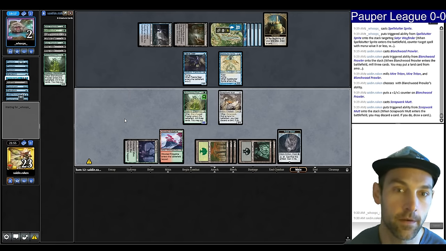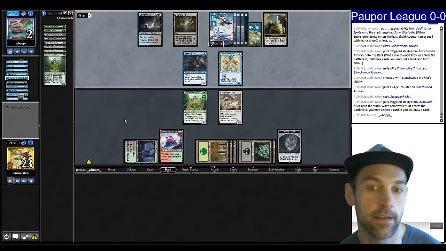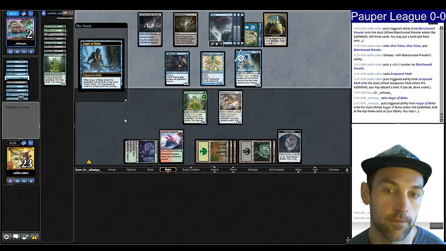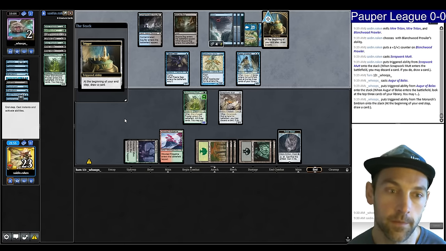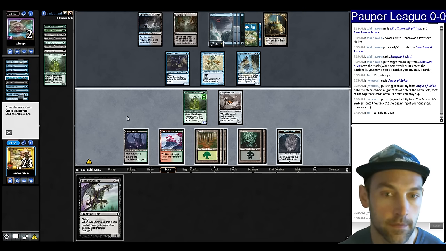I have 2 2 power creatures. Each of them is lethal. They can't attack me. I can attack them back right now. And then I can unearth my Scrapwork Mutt. Darn. So they whiff on the Augur of Bolas, but they have a blocker now. Come on. Inkweed Imp. Okay.